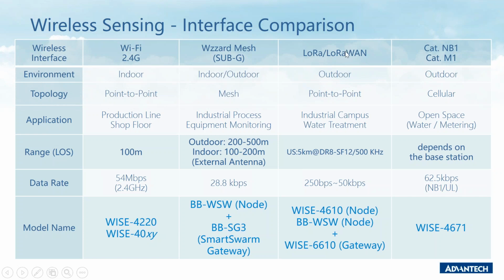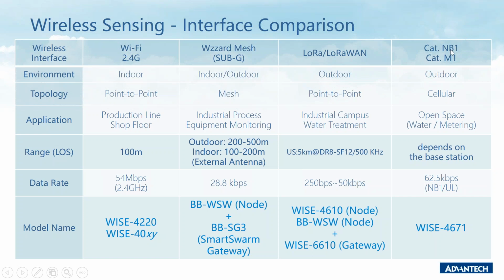But that should be clear. Okay, LoRaWAN, we say in an outdoor environment, that's probably where it's used mostly. Although certainly in a big production facility or a commercial greenhouse or a distribution facility that's large and needs to cover a big area, LoRaWAN is a good fit. It is point to point. We have a couple example applications. Higher data rate than Wzzard Mesh, and similar to Wzzard Mesh, it's used in a node to gateway topology.